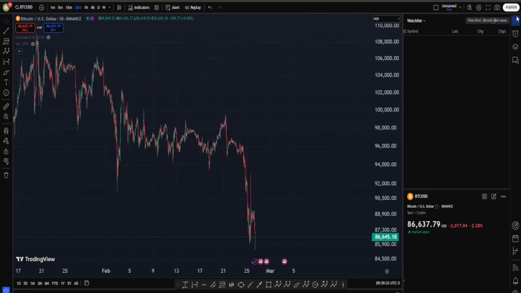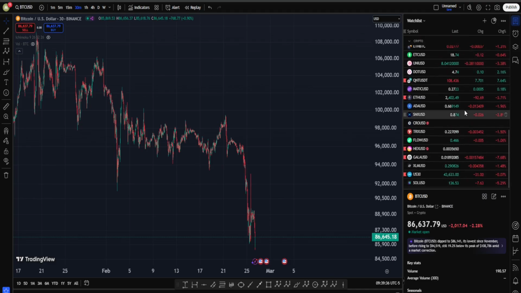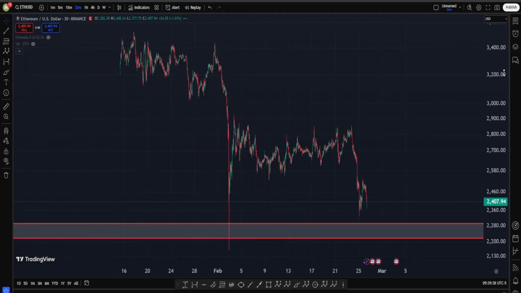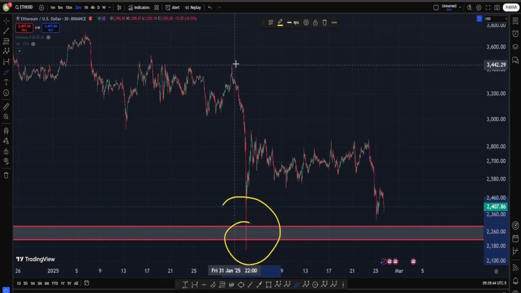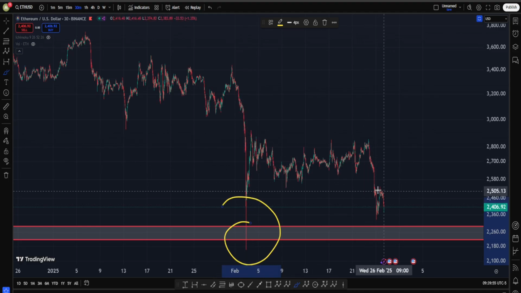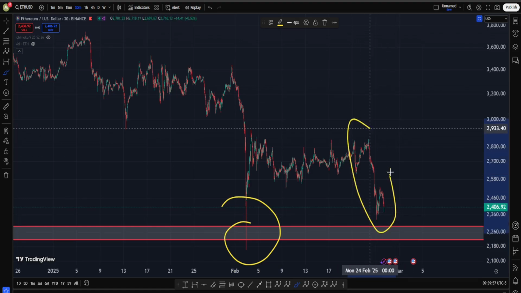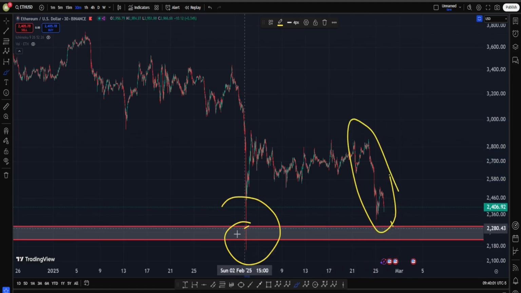And the classic example of that can be Ethereum. Where is it? Okay, right in here. As you can see, in Ethereum, in the previous phase down, we have set this low, which was actually, if you remember, a major liquidation event. And what are we doing now? We are having a move on the downside. That's fair enough. But in this move, we still haven't taken this low. And by the way, I still stand by what I said. I think in Ethereum, we have hit some sort of a bottom.